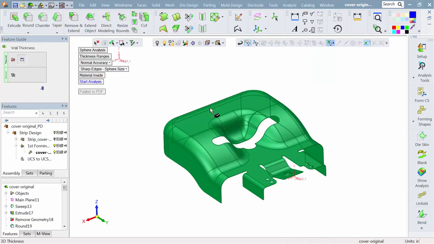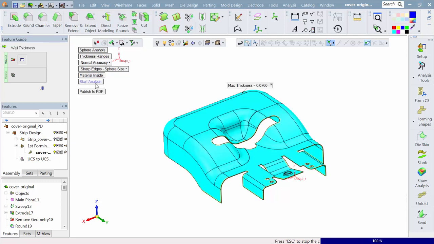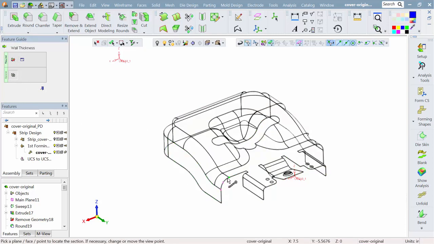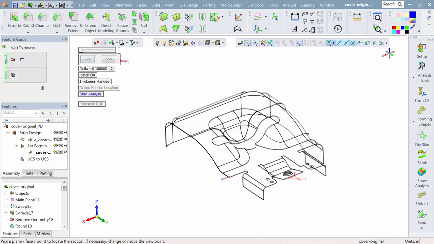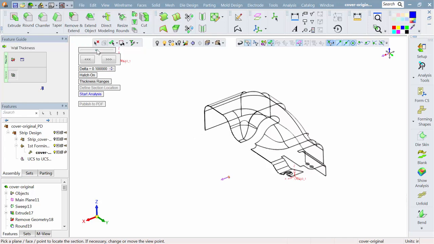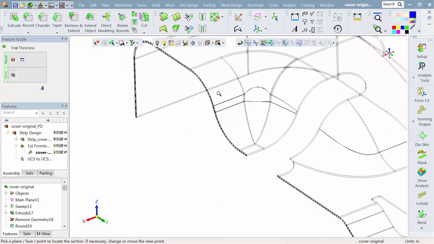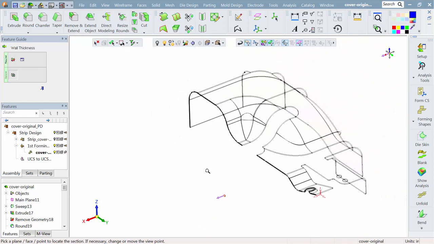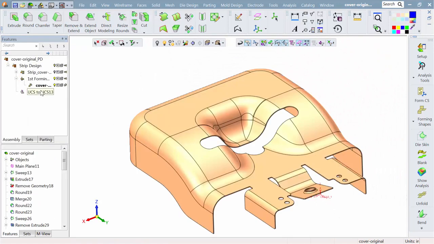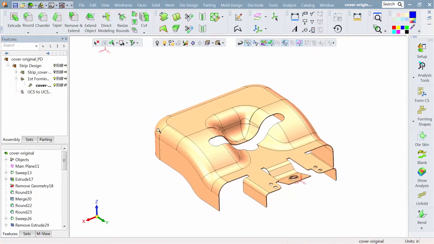Lastly, we want to see if there's a uniform wall thickness. So here we'll see if there's anything discolored. It would be either thicker or thinner. And again, a color range can be established to what we desire, with the tooltip showing us exactly what each area looks like. There's a nice dynamic sectioning tool also to show us at any given point something that maybe we have concerns with. We see an area that's thinner. Is it being coined? Is it just drawn incorrectly? We get the answers to those questions very quickly.